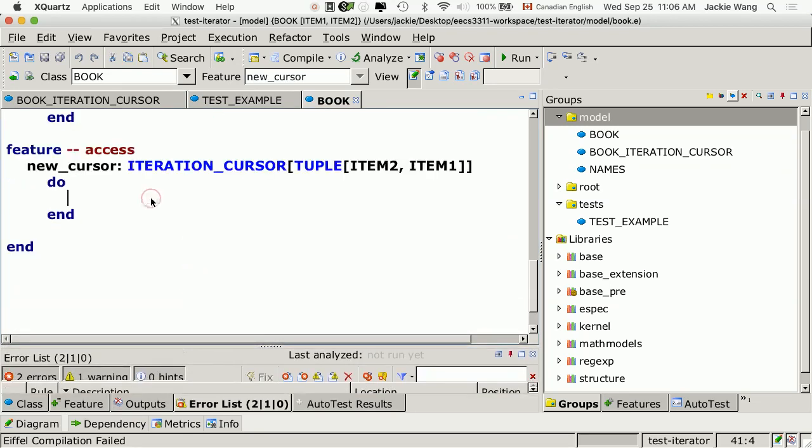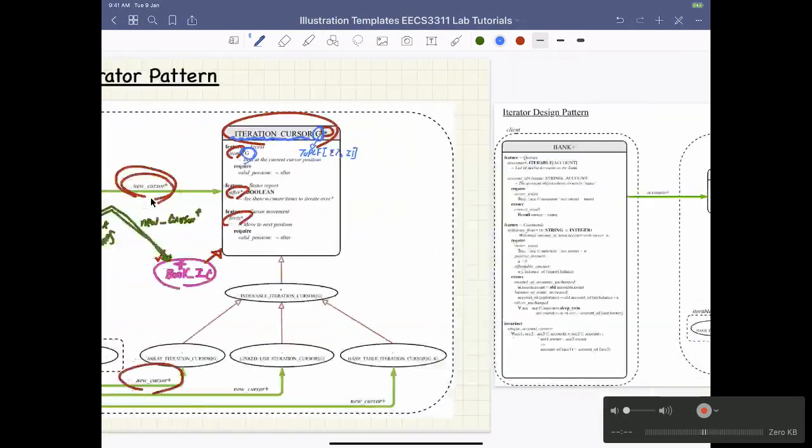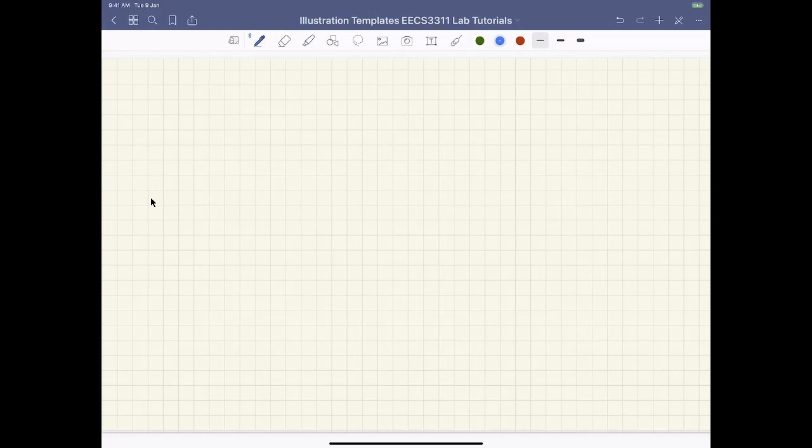So now, given that we have created this class that's effective, the book iteration cursor, now we can create it. There's a syntax I want to show you quickly. Let me show you this. First of all, in Java, let me make it even simpler for you.